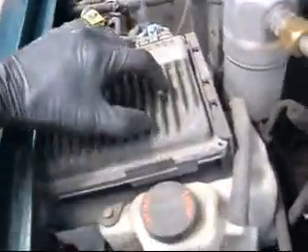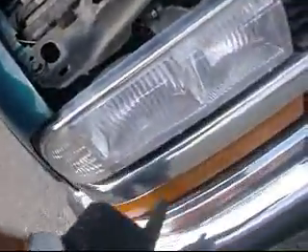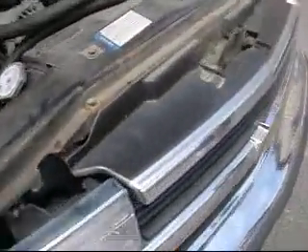Got some spare screws here. Maybe they're for the grill. I wonder what happened to that. There's a little plastic tab that goes into the body and it's busted. It might be where somebody hit it with their truck — their T-Ruck. I'll put some oil on that latch, fix that baby right up.